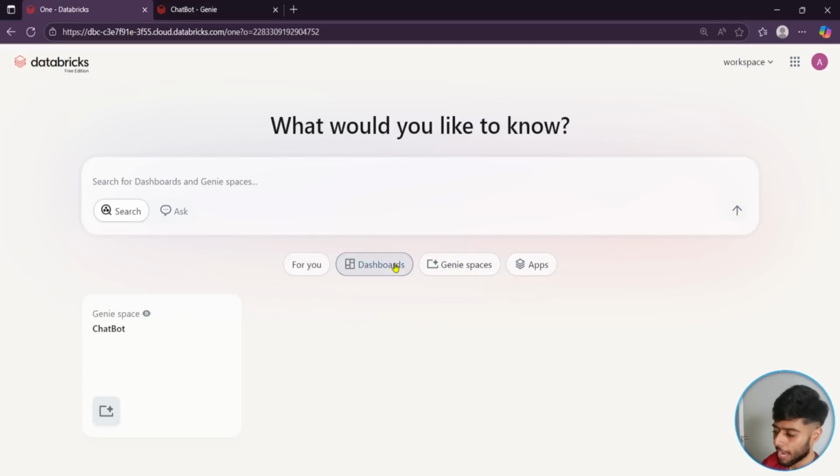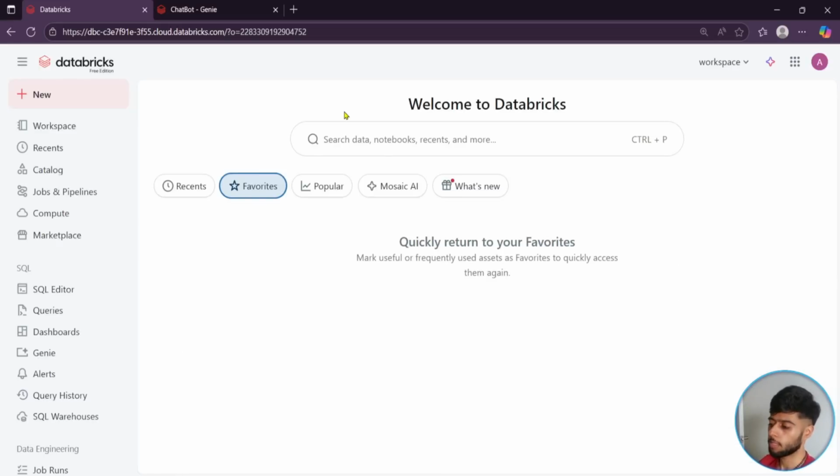Makes sense? Same with dashboards. Obviously we are not covering dashboards here. Dashboards are more for data analysts. And applications are for when you have made your custom chatbot or custom applications, and this is the front end for it. We do not have any applications for now. So this is a great initiative. Let's go back to Lakehouse, and this is our backend. So this is backend, front end, backend, front end. Cool.